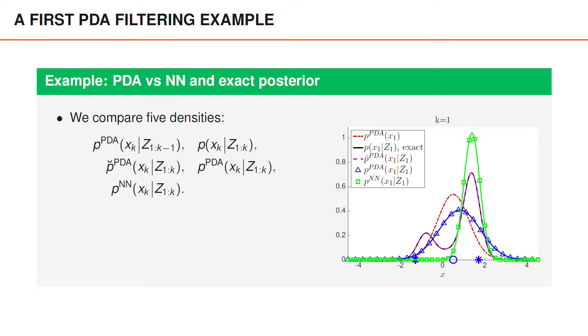The density P-breve, which is the Gaussian mixture that we obtain if we perform an update step using the predicted density. P-breve is a dashed, magenta-colored curve, which is identical to the black curve at time 1.